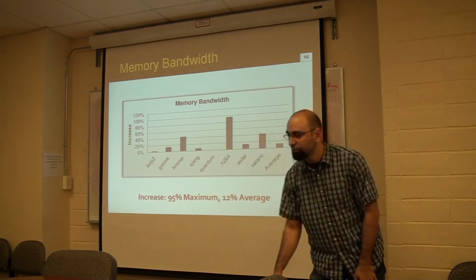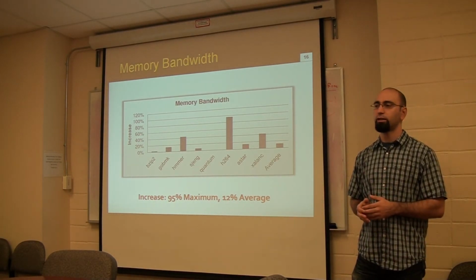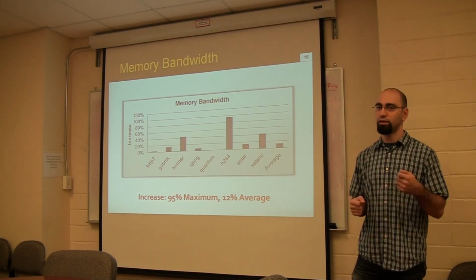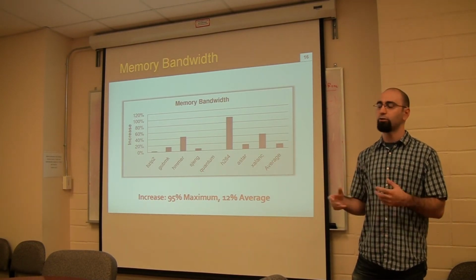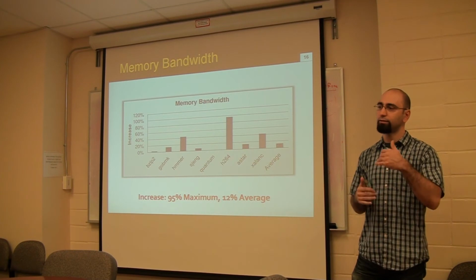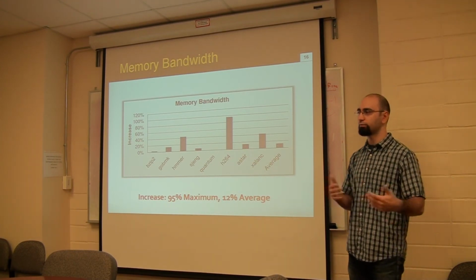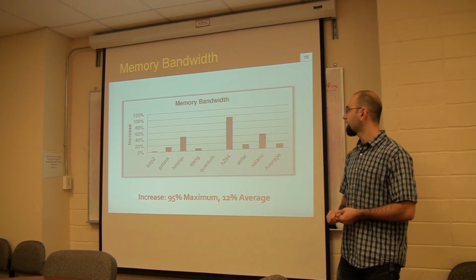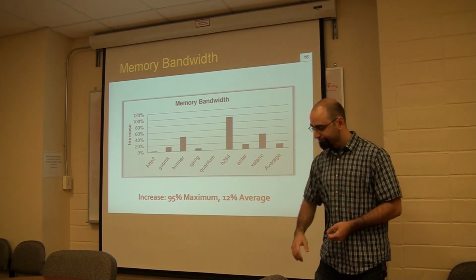That is because we're polluting the cache. It's fetching lines that it actually never needs, and it's evicting lines that it actually needs later. So all the performance boost that it potentially gets is offset by the performance loss of evicting useful lines. That leaves some room for future work.